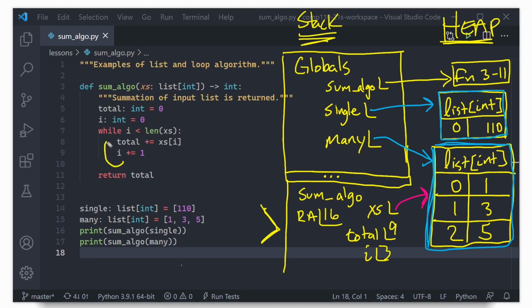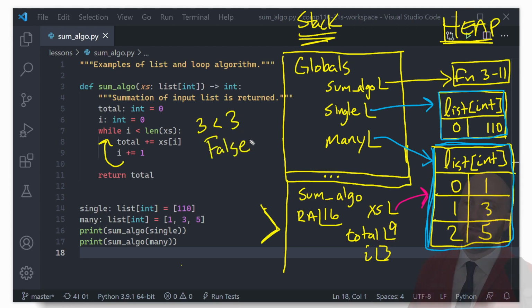We reach the end of our while loop, and now we go back up and we test again. Is 3, which is the next index we would need to add, less than the length? Is it still a valid index is what we're asking here. Well, this length is 3, so this is false, right?